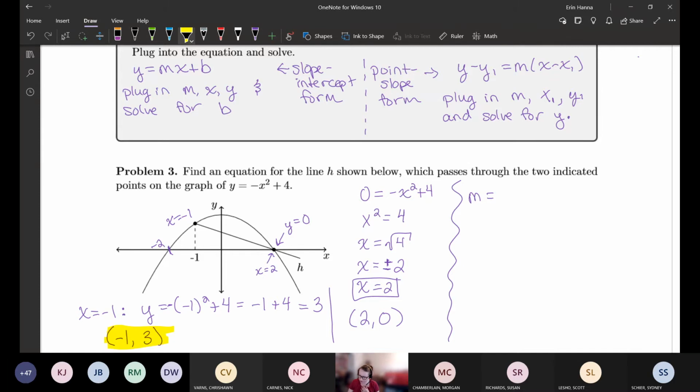Remember, it doesn't matter which point you make your x1, y1, which one you make your x2, y2. I personally like to make the one with the larger y value be the first one, but whatever floats your boat. So I personally would do 3 minus 0 over -1 minus 2. Remember, if you put the larger y value first, whatever its x value has to go first as well. And vice versa. Whichever y value you put first, you have to put its x value first as well. So we've got 3 over -3. So our slope is -1.